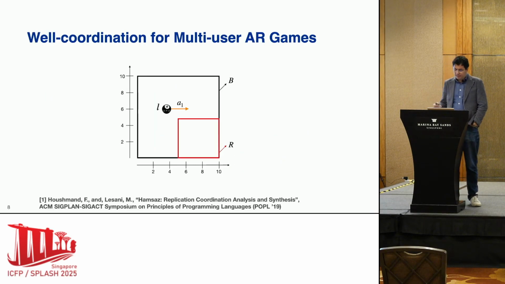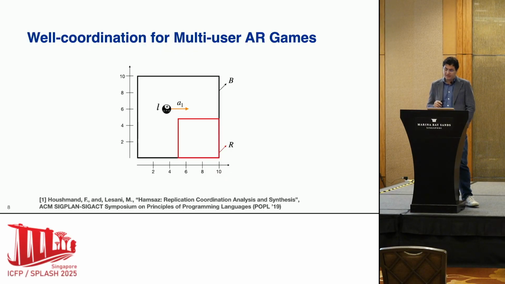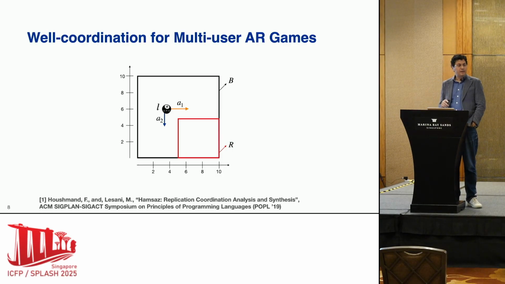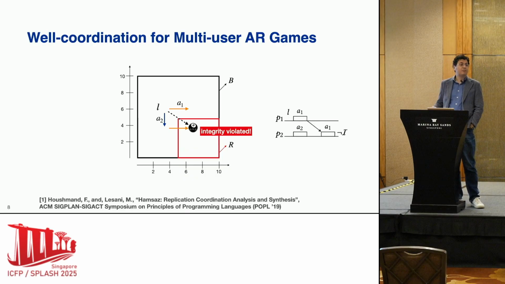And my group developed this notion of coordination called well coordination. And we successfully applied that to relational schema. And we thought that we could readily apply it to these AR applications until we realized that's not true. And we had to devise new notions. So here, you're looking at this ball in the game, and someone is trying to move it to the right. The issue is that if someone else wants to move it down, and your action A1 flies to the other device, and then you move afterwards to the right, what happens is that you're going to enter this restricted area that we didn't want to get into, right?